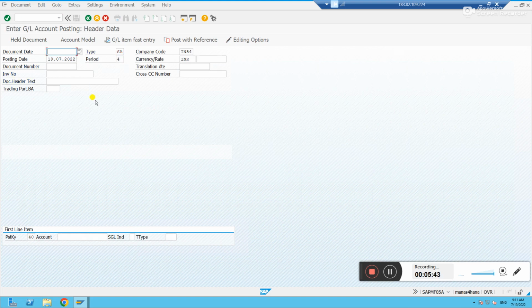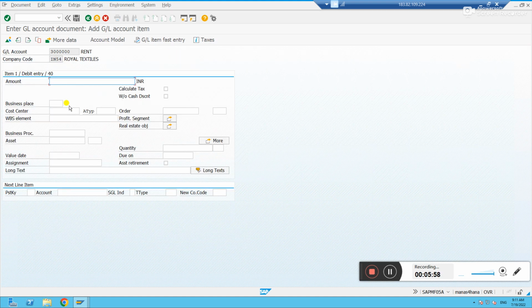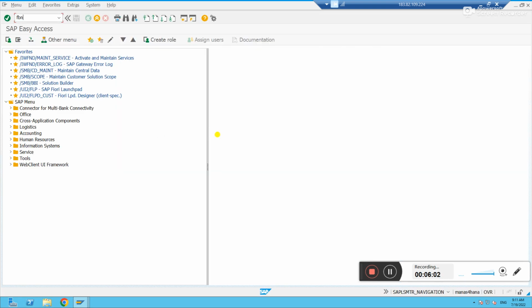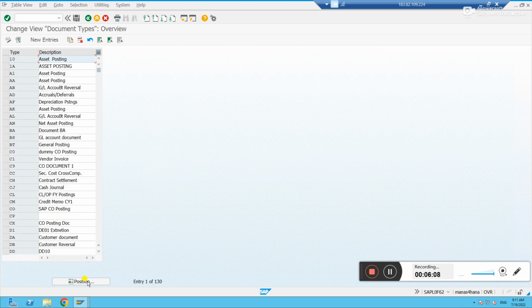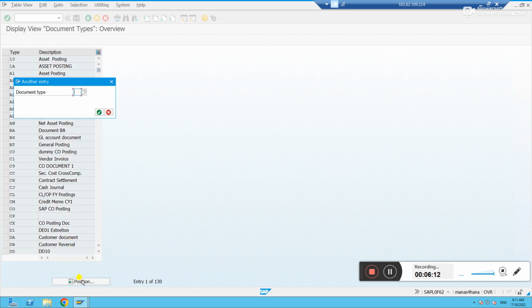F-02 will go. INR only, this is not ledger specific. Let me post something. See, now we didn't get the error. Why didn't we get the error? As you know, in FBN1, we'll go to OPA7, document type only. Our target is SA. Let's go to SA.